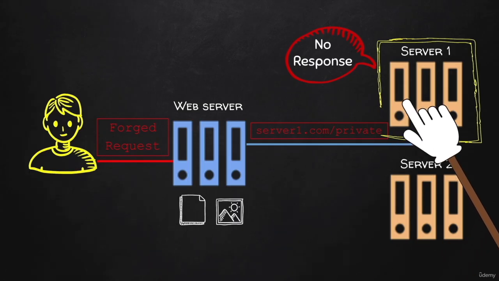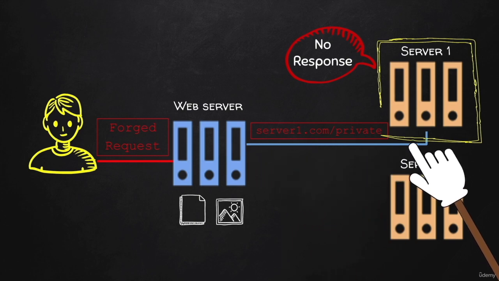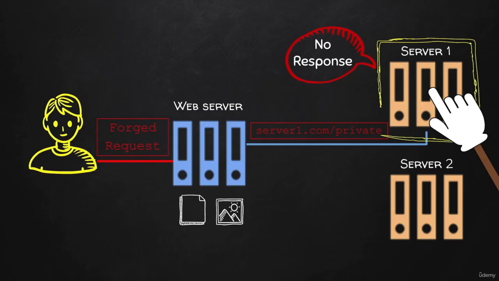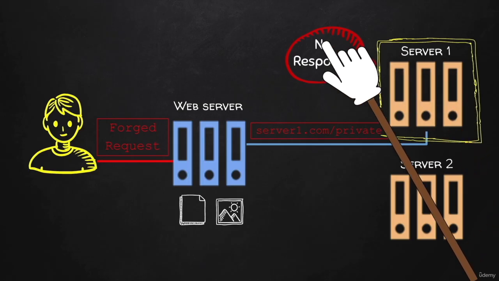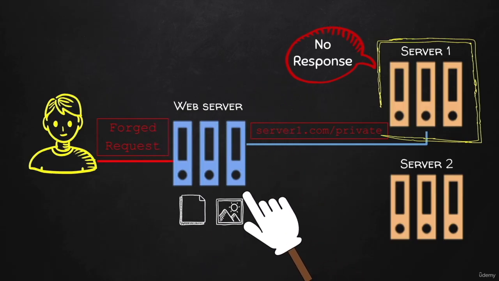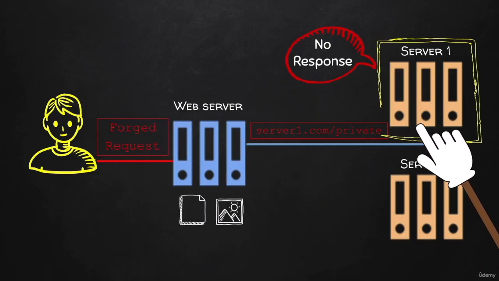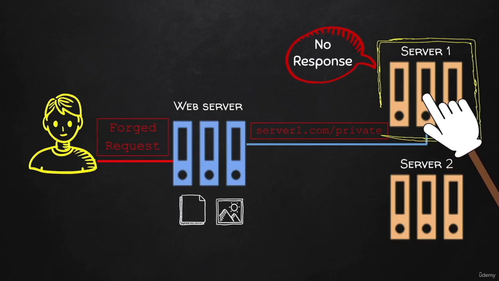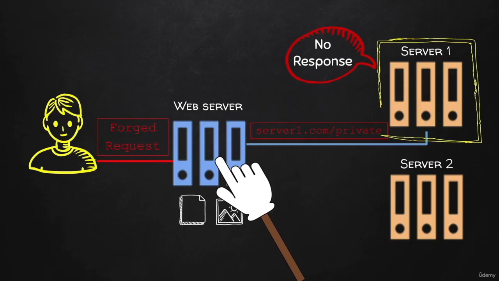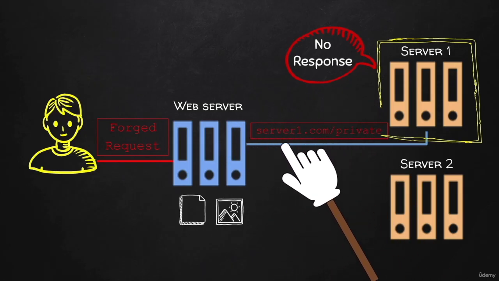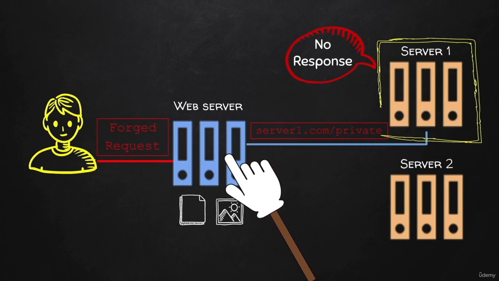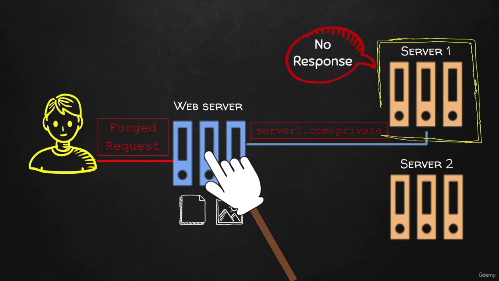Also, in many of the scenarios that I covered previously, we were requesting private or protected information from the server, and we were only able to see it because a response was sent back to the web server. For example, we requested the admin page that is only available internally, and we were only able to see it because that admin page was sent back to the web server. So with blind SSRF, you request the admin page, this web server will actually go to the admin, but nothing is sent back, and therefore you will never be able to see it.